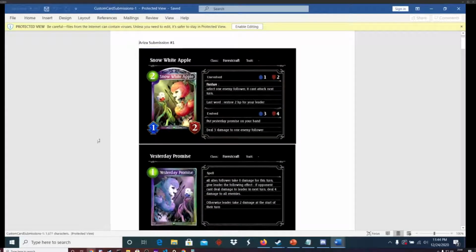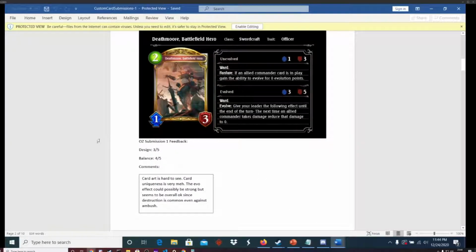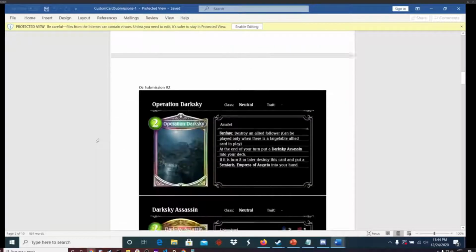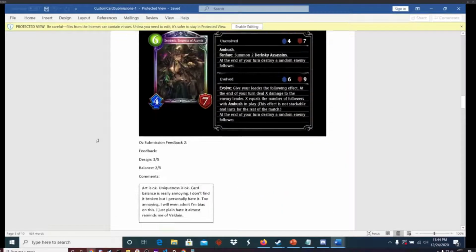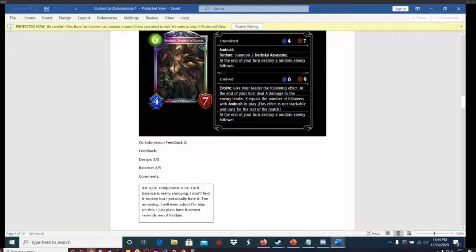Alright. And then here's Jimmy. I'm afraid to look at Jimmy. Here's the thing, Oz. Jars are my favorite cards in the game. So anything Richard, Oz, you'll like this. Look what he said about your Dark Sky. Art is okay. We did the same math. Okay. Card balance is very annoying. I don't find it broken, but I personally hate it.